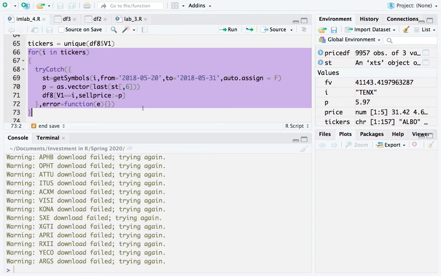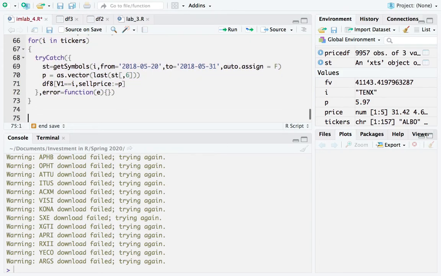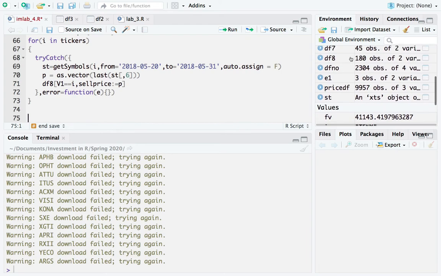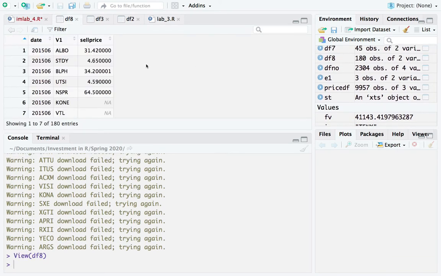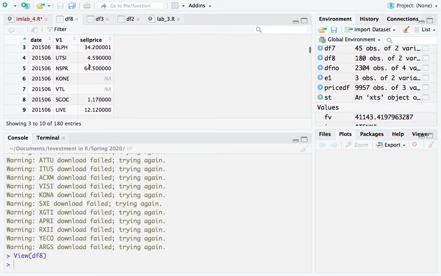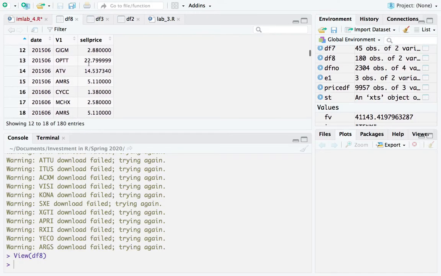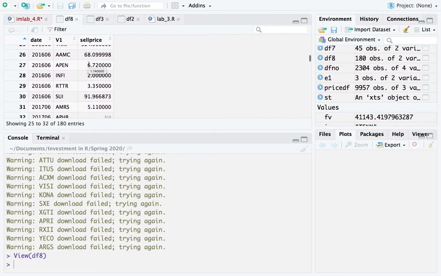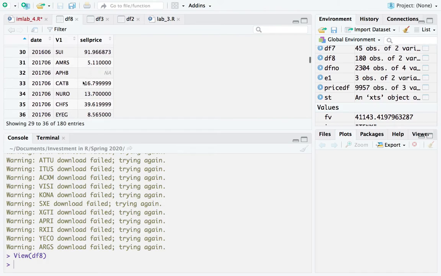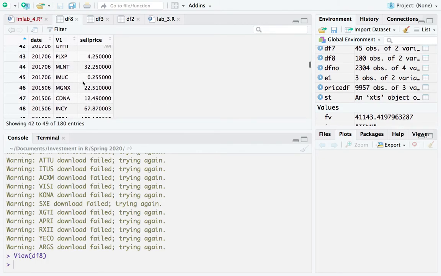And now I have my DFA table and I have my sell price. Ta-da! Here it is, right? If you notice, look at it, CONE, VTL, there's no price. APHB, there's no price.